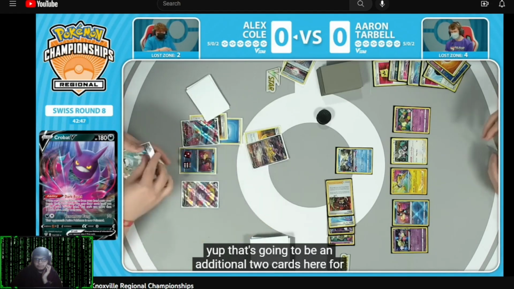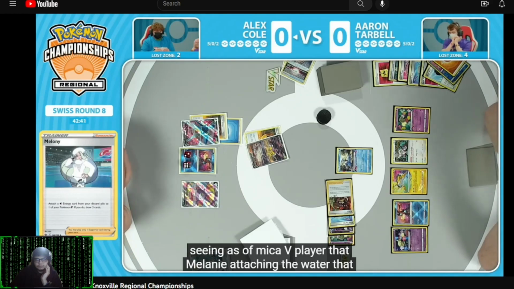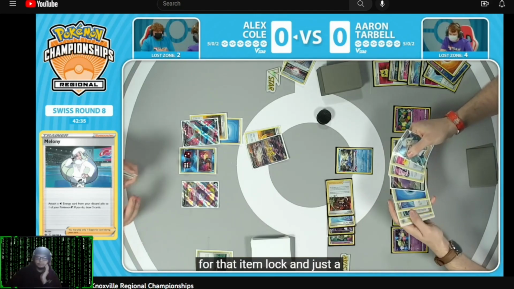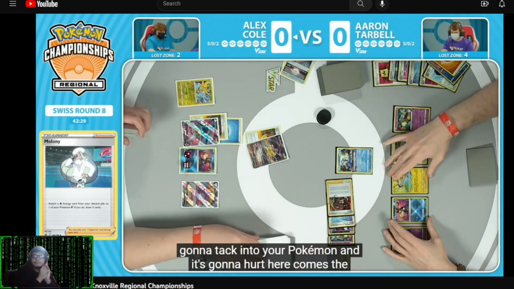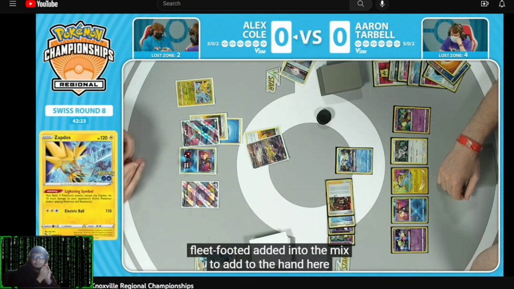That's what we want to be seeing as a Vikavolt player. That Melony attaching the water that was in the discard to that Vikavolt, putting the attack online for that item lock, and just a casual additional 3 cards as well. Yeah, no big deal. I'm just going to attack into your Pokemon, and it's going to hurt. Here comes the Zapdos as well, going to add some additional damage. Fleet-footed added into the mix to add to the hand here. And this is a very strong second turn.